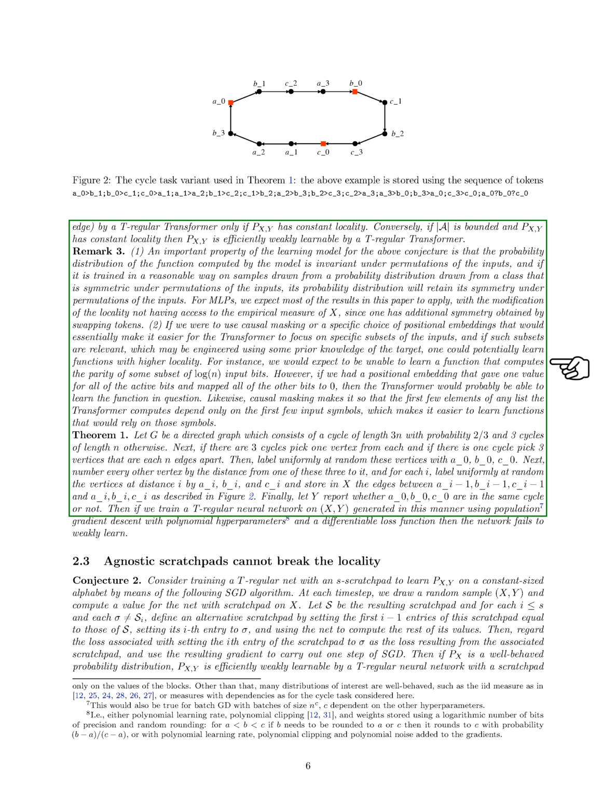By using causal masking or specific positional embeddings, transformers can focus on subsets of inputs and potentially learn functions with higher locality. For example, certain positional embeddings can help the transformer learn functions that would otherwise be challenging. Lastly, a specific graph generation process is described to illustrate how training a T-regular neural network on generated data may result in failure to learn effectively.